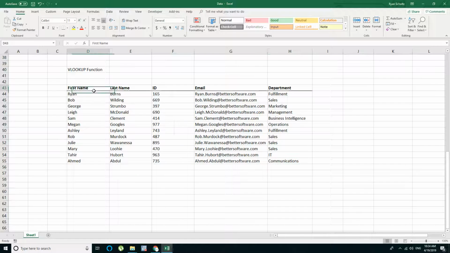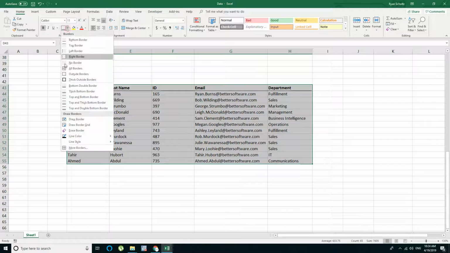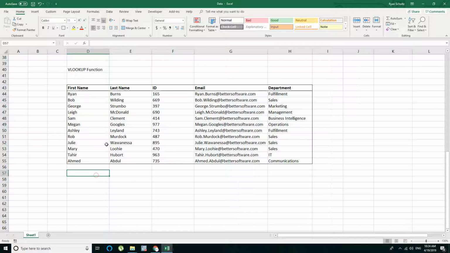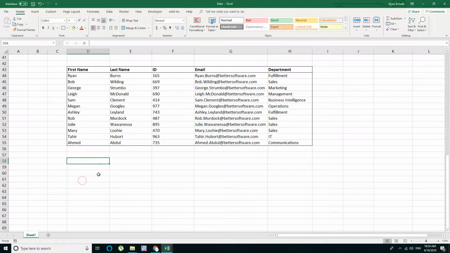So once we have our little database here, let's see how we can use the VLOOKUP function to return values. So this could be something as simple as you enter their ID and it populates all the other variables. So let's put input employee ID, and you input an employee ID here and you just hit enter.